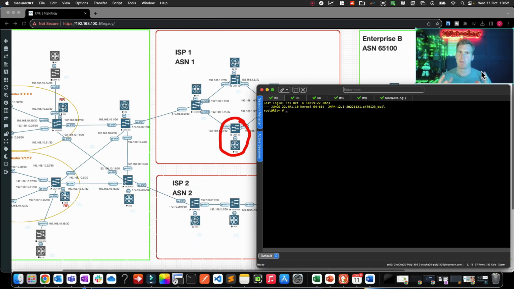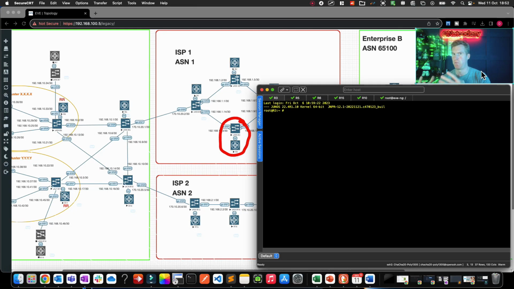And just like local preference, to configure AIGP, it's incredibly easy. It's even more straightforward to configure than local preference, because with local preference we needed a route filter via a policy statement, or we could just do it on the group itself. This is even more straightforward. So what I've done is I've logged onto R3, which is the router I've circled in red, so you can see where we are.